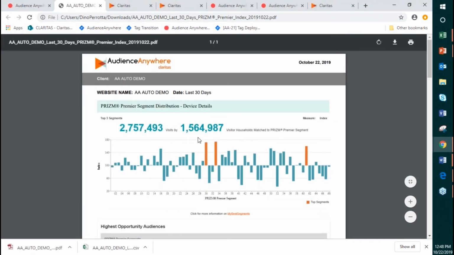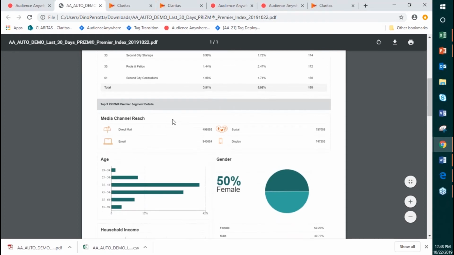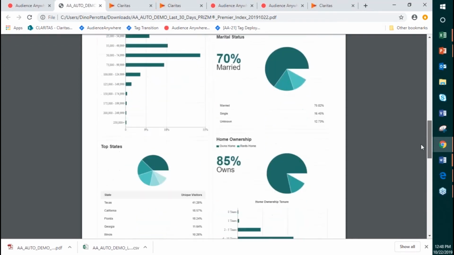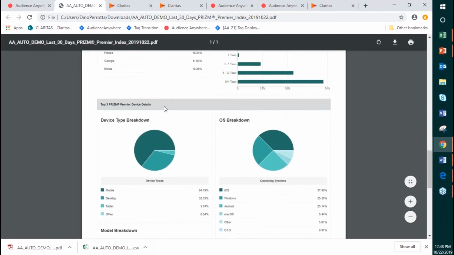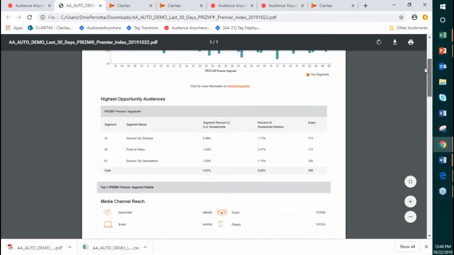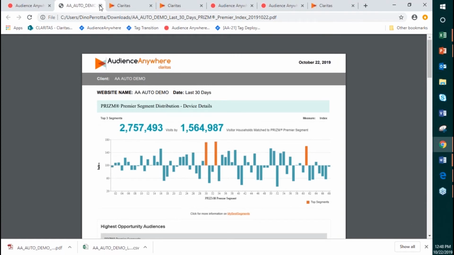But the PDF is a good takeaway if you need to print it out and take it into a meeting. It tells you which website you were looking at, what time frame, and gives you all of the details we just looked at. So your segment details, the reach that you have, and then the device details are included in this as well. So it's a good download that you can take away and take offline and share the insights with your internal team.